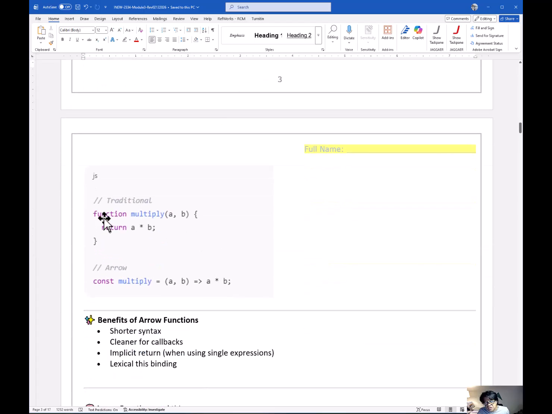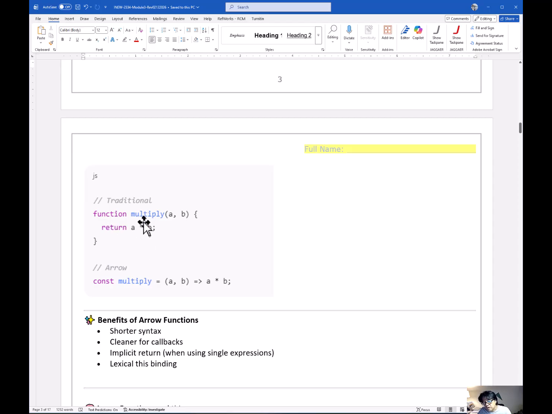Here's your traditional function. function is your reserved word. multiply is the name of the function. Parentheses a, comma, b. All of this from here to here is what's called your function header. From your left and right curly brackets here and here, that's what's called your function body. At the end of every function, it either returns a value. In this case, it returns a multiplied by b. This is what's been held in memory. You have to output this function, by the way, right? So we saw how to call and display that function.